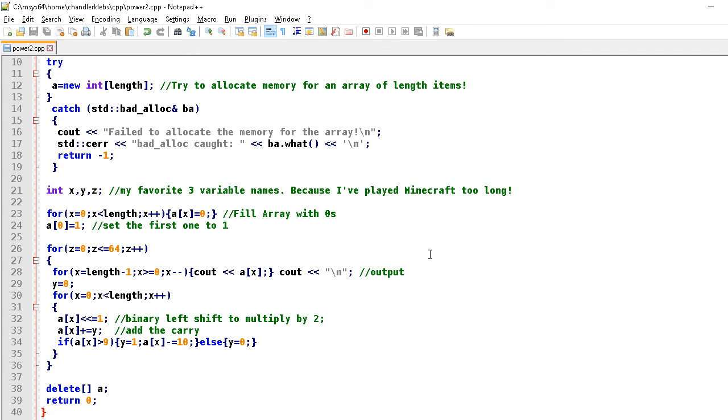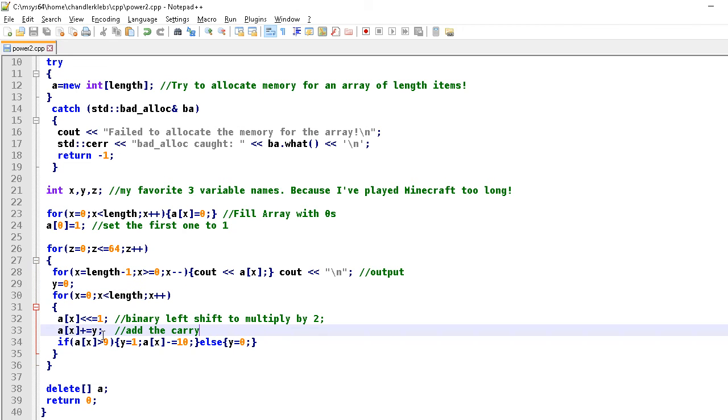The only thing that's complicated in here, and what most new programmers may not understand, is how the math is performed. It's going through the array starting at the bottom and working its way up. X is increasing through each part of the loop, and the elements are accessed as digits. It doubles the number with a binary left shift, same as adding it to itself. And y, which starts at 0, is the carry variable. It will be either 0 or 1 through this whole program. It's the same as adding numbers on paper and keeping track of the carry.